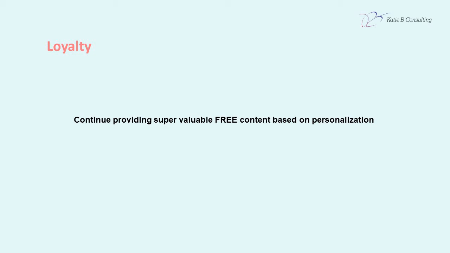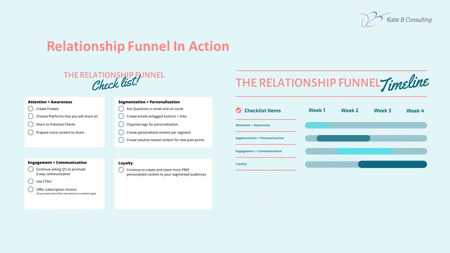First, let's take a look at this checklist I put together. It basically just runs through everything we just talked about, and you're going to get a link to this to download for yourself. So you basically just go through each section of the funnel and then what you need to do for each part of this.